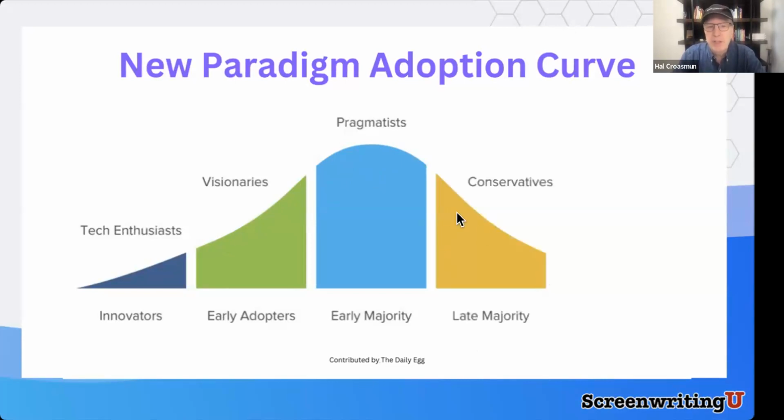And then the conservatives, and this doesn't mean political party, by the way. These are the ones who won't try something until everybody else is already doing it. And that's okay. I understand. They're waiting until they feel comfortable with it. And then finally, we have the skeptics. These are the people who back in the early stages were saying, if you use it, you'll go to hell. It's wrong, don't do it. They're the ones who are against almost any new innovation that comes out.